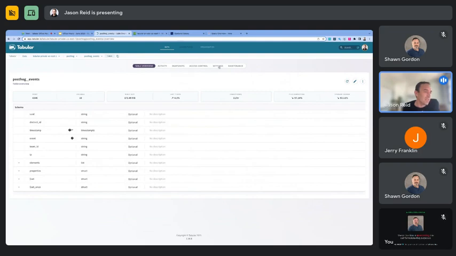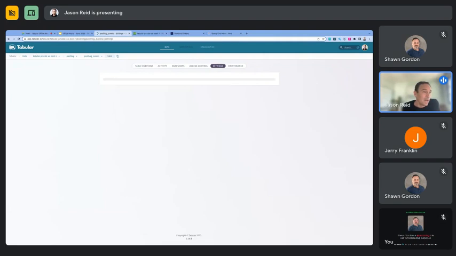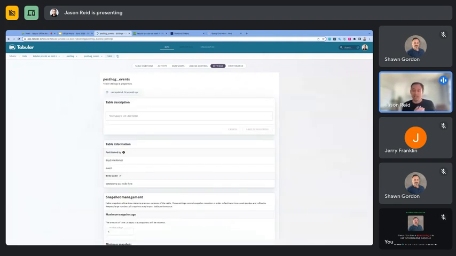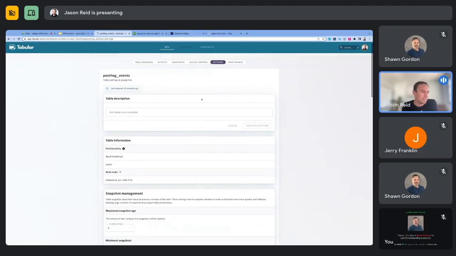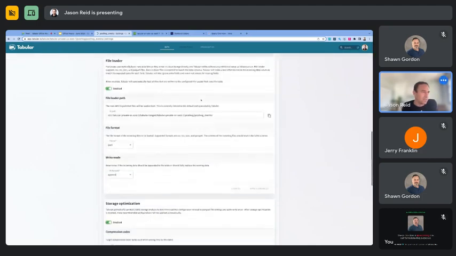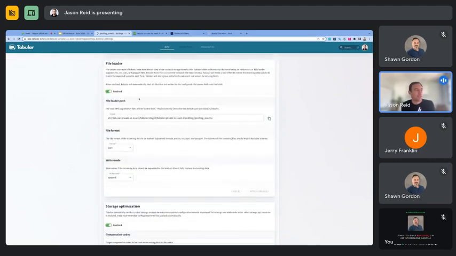And we're using another feature of the Tabular platform, the file loader feature, to automatically take these files in S3, and actually PostHog dumps those as JSON files. So it takes those JSON files and loads them into Tabular's Iceberg tables, and that's just using our file loader feature. You can see that's configured here on the table. So we have file loader enabled. Here's the S3 path where PostHog is dumping these raw JSON files. Right? We've got the JSON format, and we're appending all this data to this Tabular table.